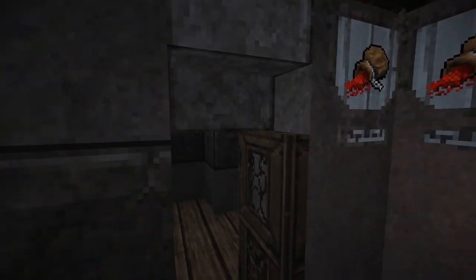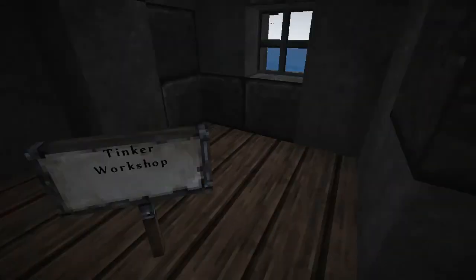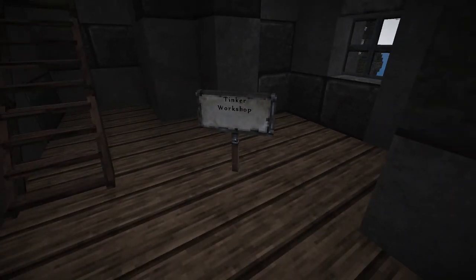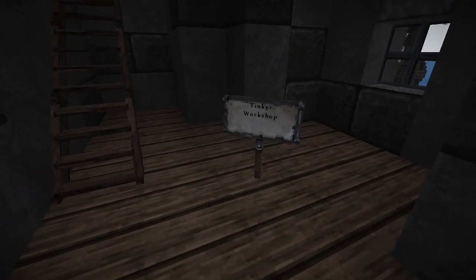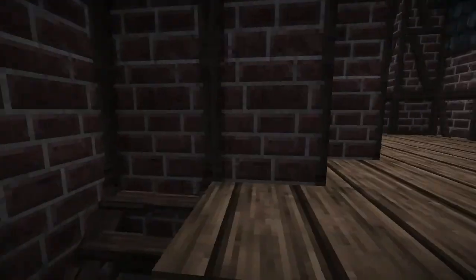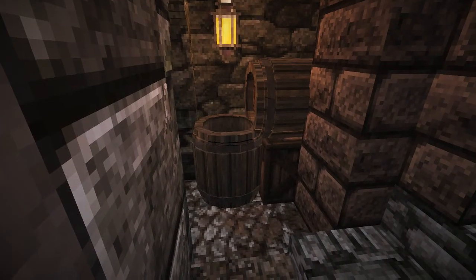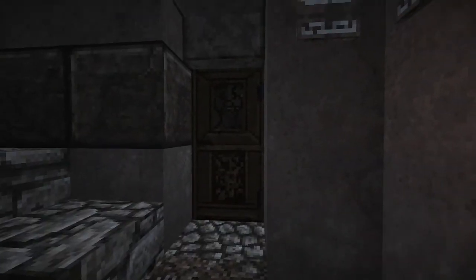Over here, we got what's going to be a tinker's workshop. Haven't done it yet, so it's got this cool little open floor in here. I don't have any idea on how we're going to be doing this yet. The Tinker's Workshop is something I really want to do because of the steampunky design, so it's going to be super fun to do, but I have nothing to go off of. I don't have any prior ideas on how to make little tool contraptions and little gizmos and gadgets. So that one will be a fun one. That'll be really, really fun to build.